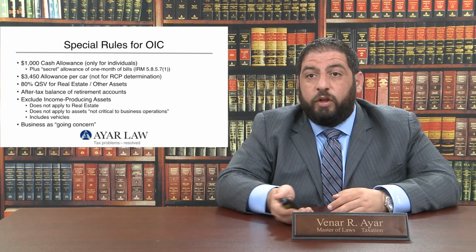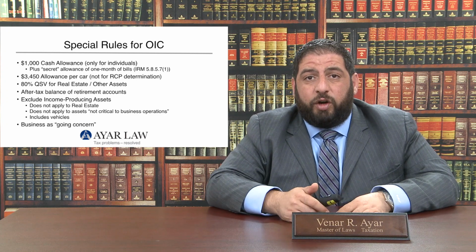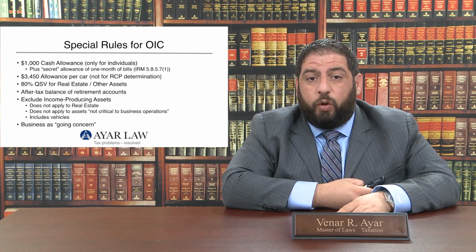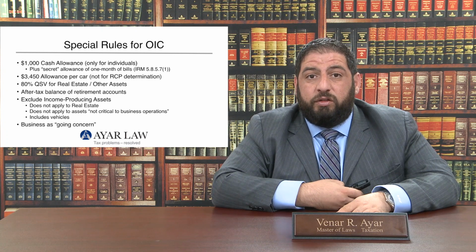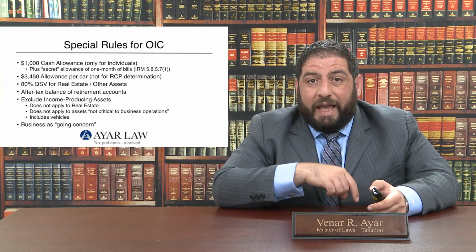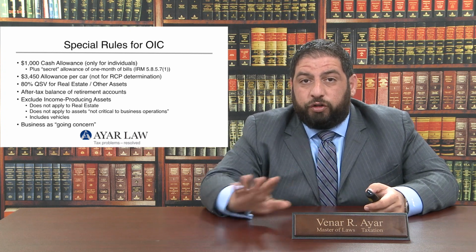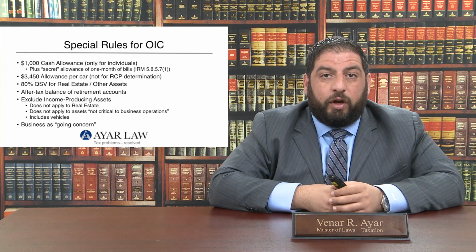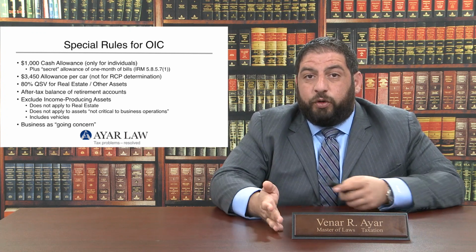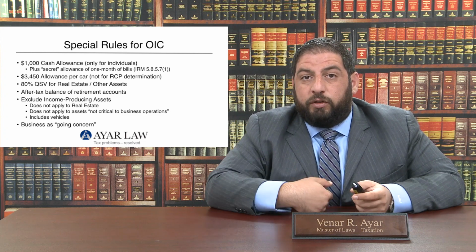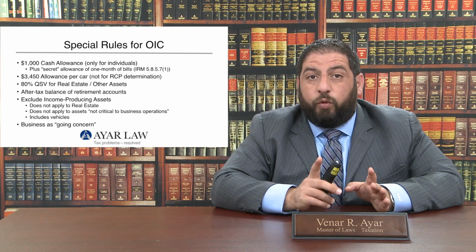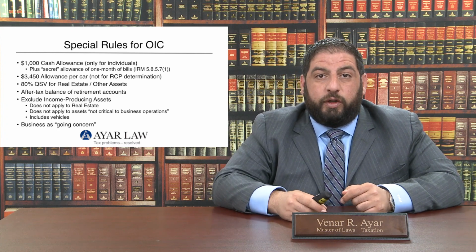The other thing to consider is when you're talking about retirement accounts, you want to account for the tax effect if they were to liquidate the accounts. So you're always looking at after-tax balance. The other big rule with offer in compromise is that generally, when it comes to any income-producing asset, you get to just value it at zero. All the stuff I talked about a few minutes ago about adjusting the income and the expenses does not apply to income-producing assets for offers in compromise, because you just get to exclude the value of the asset from the computation. However, one big exception is this does not apply to real estate.